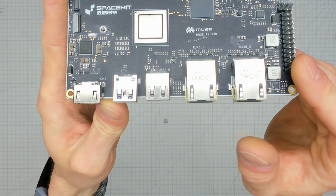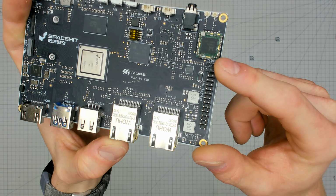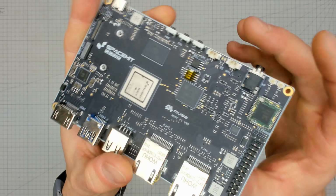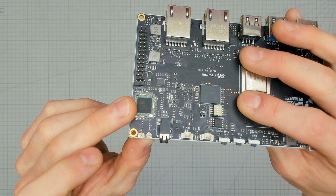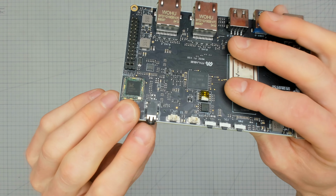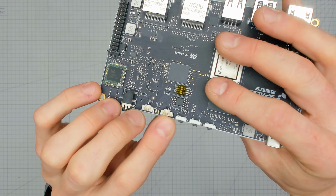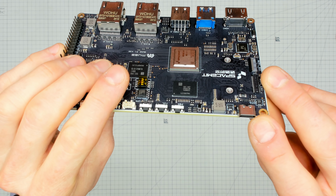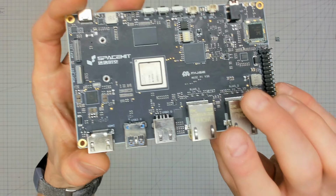We've got our dual LAN, very similar, 26-pin Raspberry Pi style header. There are debug ports there. We've got a Wi-Fi interface, and then over this side, you've got your two antennas because that's a dual band AX, 4-pin TRS, left and right speakers, reset, flash, and power. And then your PD 3.0 from memory, 12 volt, 3 amp maximum power supply.